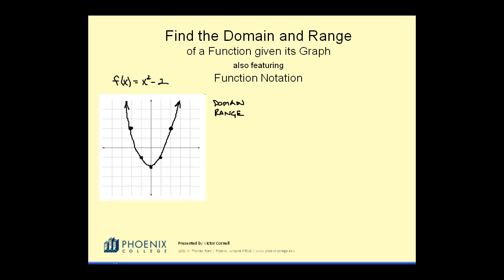Welcome everybody. Today's lesson is on domain and range by looking at the graph of a function, and we're also going to talk about function notation. Well, our first graph, we have the function f of x equals x squared minus 2. So what's the domain and range of this?